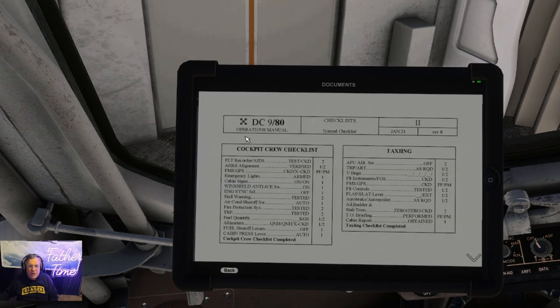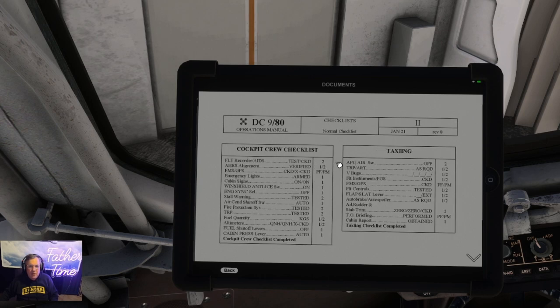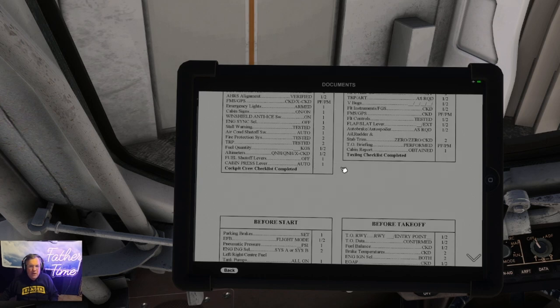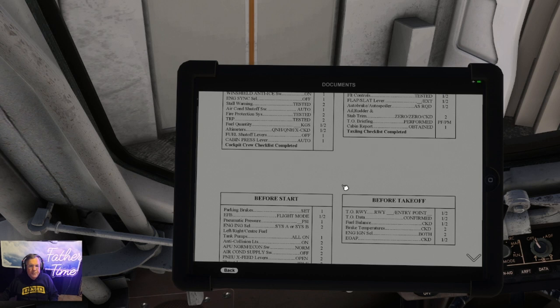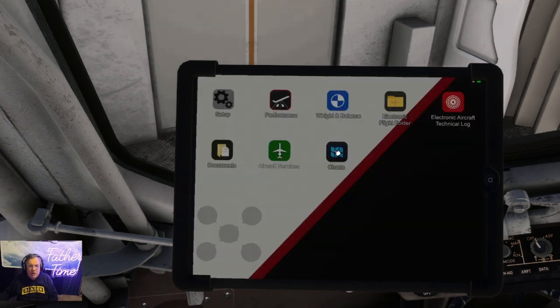If we wanted to do normal checklist, we could do that. I like to call it up from the side. And then when we get here, you'll notice, wow, that's an incomplete checklist. But what you're going to do is use your mouse and click and drag, and the others appear. But I'm going to use the overhead one. I did not hook up my Navigraph charts.